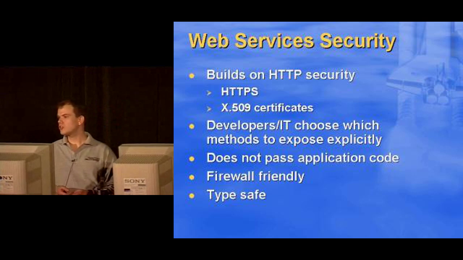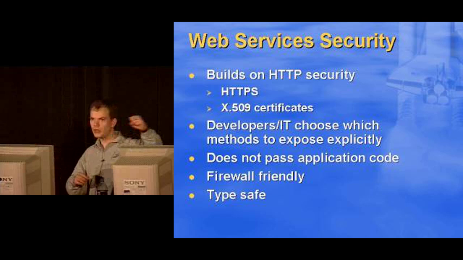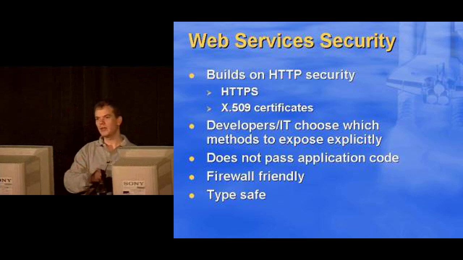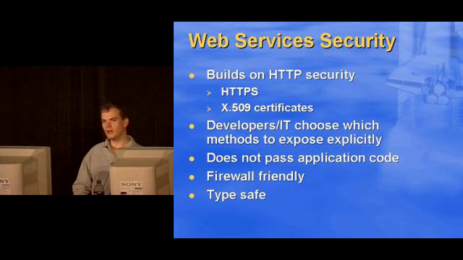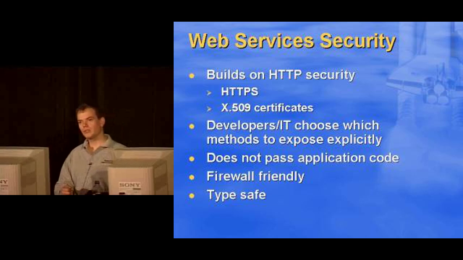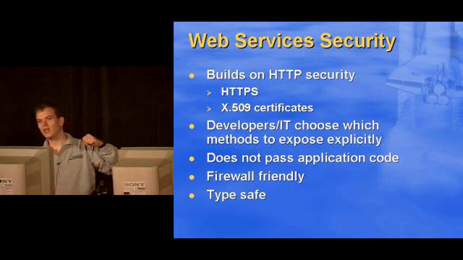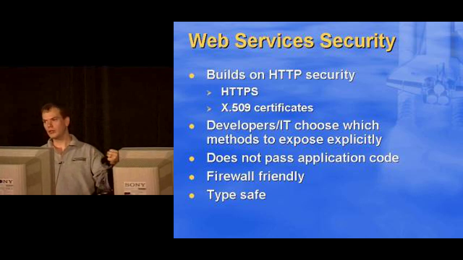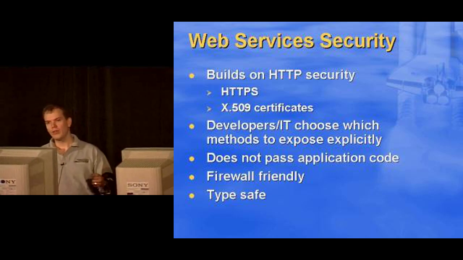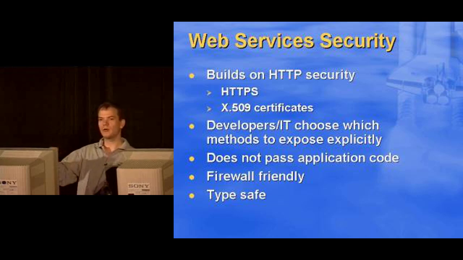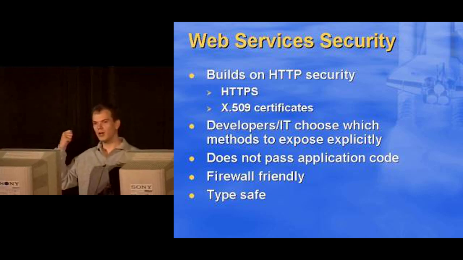SOAP actually doesn't pass code around. Web services don't require moving code from the service to the consumer of the service. Instead, what they're passing is a description, for example, serialized data or the service description itself. So when you're building against that service and your tool instantiates the proxy to program against, it's your own proxy. Further, the developer who's exposing the SOAP service knows full well what they are exposing. You have to explicitly say, I am exposing these methods, these interfaces, these parameters.